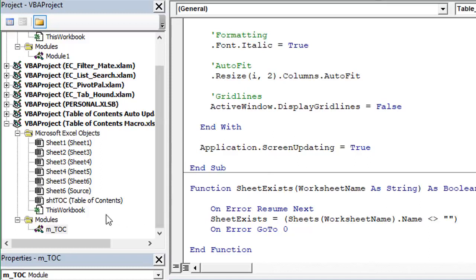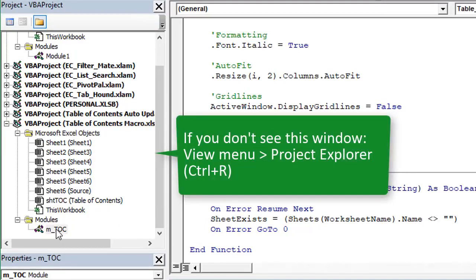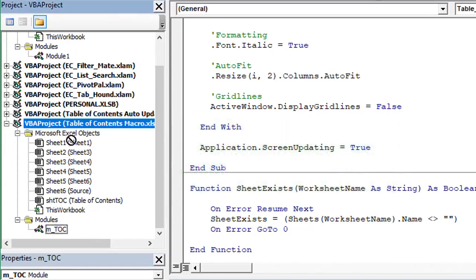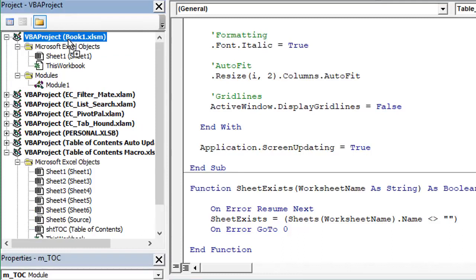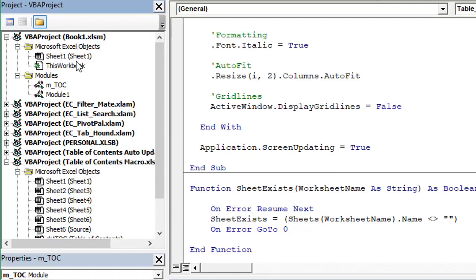So if I wanted to add all of this code to my workbook, another very simple way to do this is to just go over here and left click and hold the module right here within the Project Explorer window, and then we can drag this to other workbooks. So I can drag it up here to Book1. Once Book1 is highlighted, I can release the left mouse button, and that will actually make a copy of the entire module and import it right here into the Modules folder in that workbook.